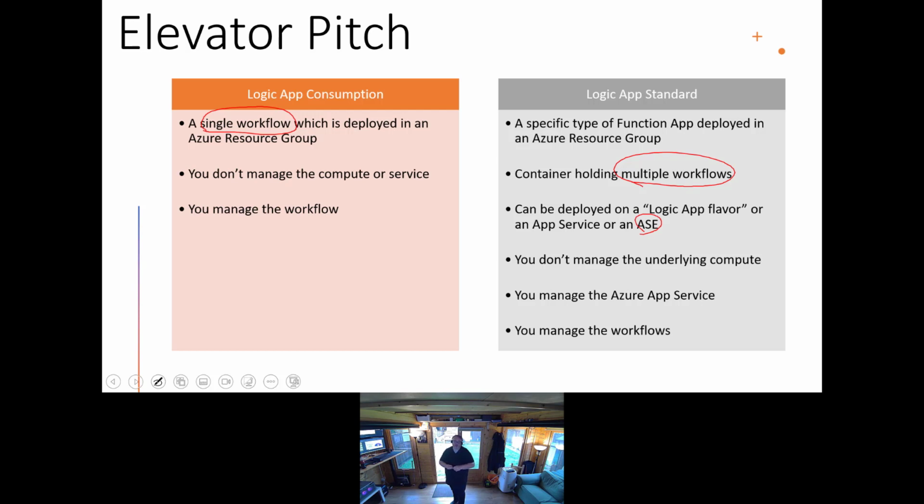The key thing with Logic App Standard, you don't manage the underlying compute, so it's the same as having a web app on an app service. Microsoft take care of the underlying hardware. You manage the app service itself, and you manage the workflows. So this bit here, I guess, is the key differentiator. You're really managing the app, whereas in Consumption, you're only managing the workflow. In Standard, you still have to manage the workflow, but you have to do this extra bit where you need to configure and tune and manage that application to make sure it's healthy and it's performing for your needs.